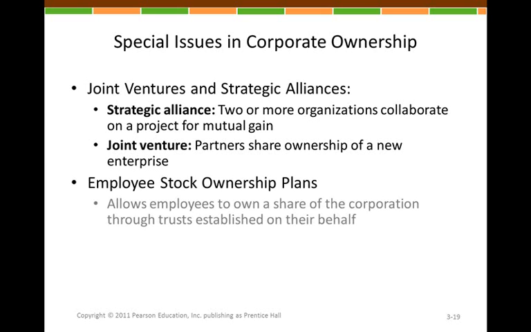You also have employee stock ownership plans. Okay? Employee stock ownership plans essentially allow employees to own shares of a company, typically through trusts that are established, but it gives them the ability to own a percentage of the company that they work for. And this is becoming increasingly popular because you want the people that work for you, you want their success to be tied to the success of the company. If all I get is an hourly wage, then I may not care if the company does good or bad. Obviously, to a certain extent, it has to do good because we want it to be in existence. But I may not try as hard, right? Because I still get my hourly wage, and so that is fine. But if I have an extra incentive to do well in the form of stock, then that may be an extra incentive for me to actually go above and beyond.